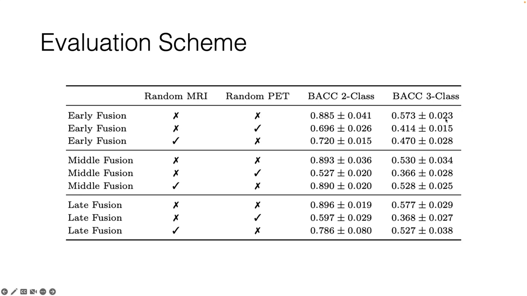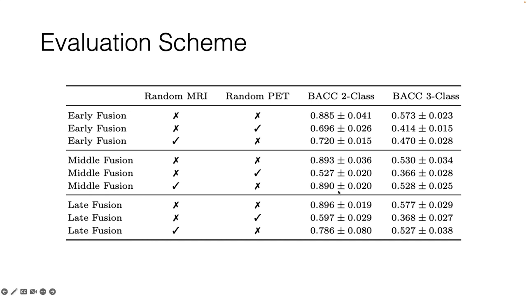This is because that extra class that we introduce of mild cognitive impairment is not a true diagnosis of dementia, but rather a syndrome. And because it's a syndrome, it provides high diversity and variance among data samples. So this causes some issues during training, especially when we have a limited data set. This could be further improved maybe by breaking up this syndrome into several other categories, but that is why we have a significant drop here between 2-class and 3-class.